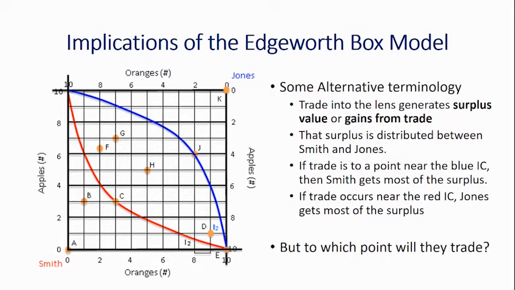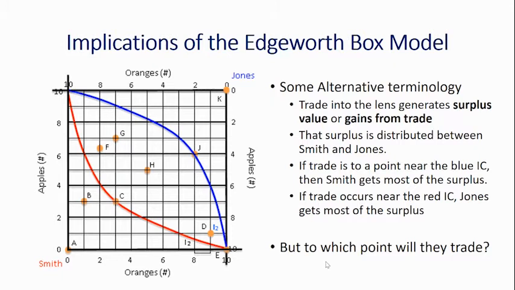And let me check to make sure that you're seeing what I'm seeing. It looks like you are. Okay, somebody give me a hands up if you see implications of the Edgeworth box model in front of you. Thank you. Okay, great. That's what was not working this morning. So we're in much better shape.